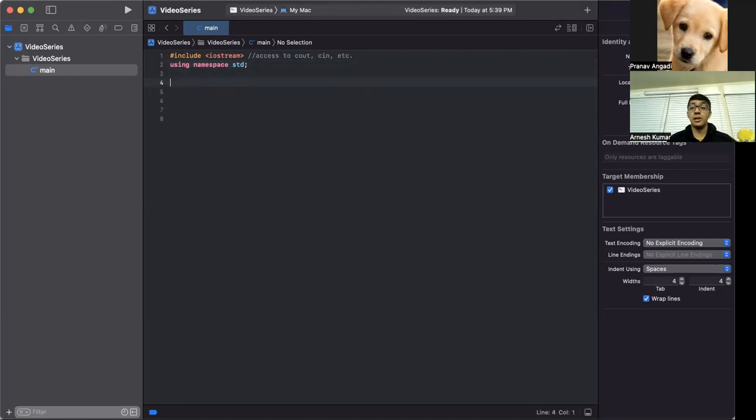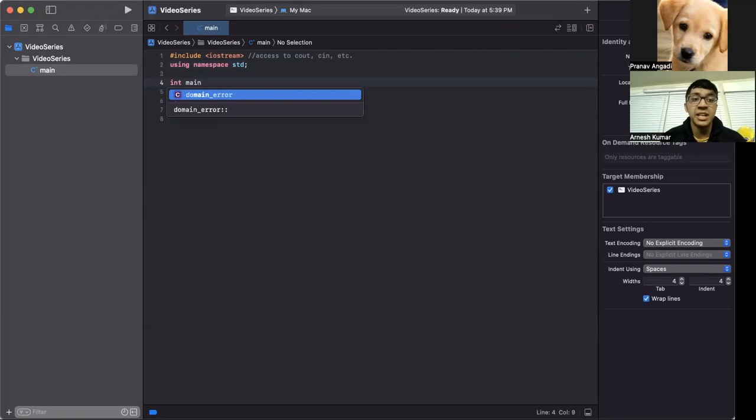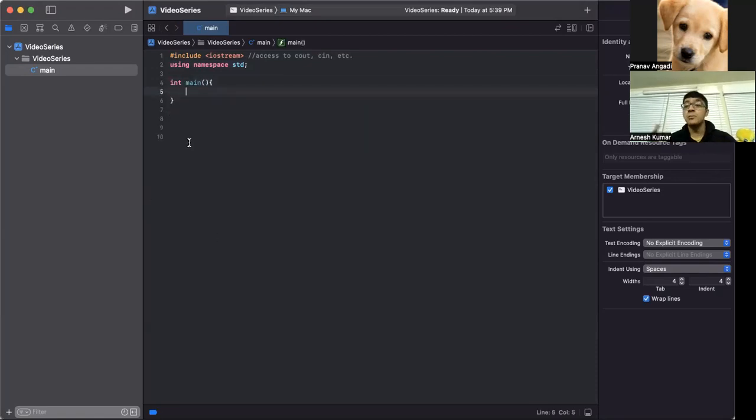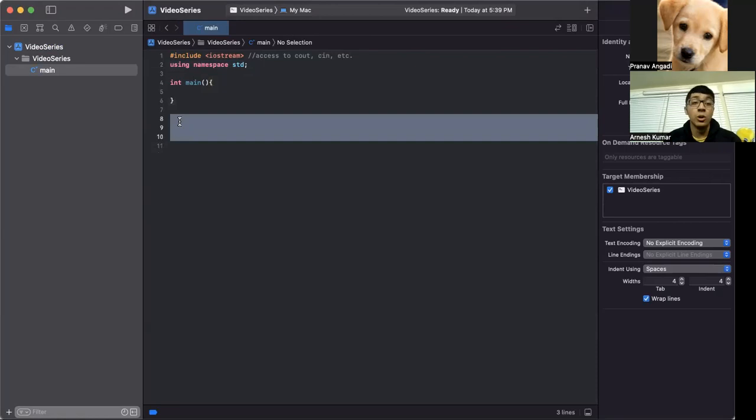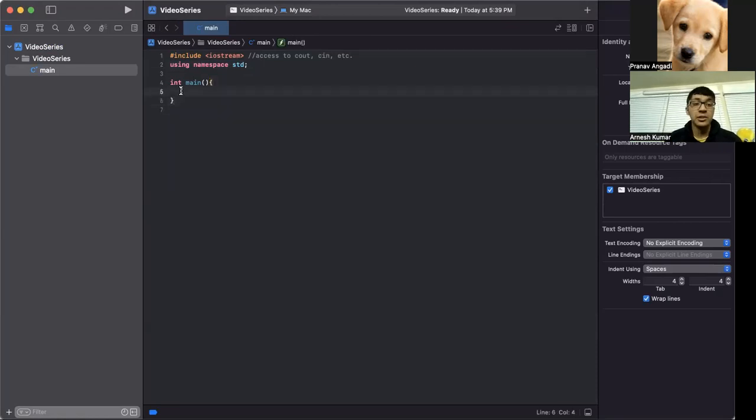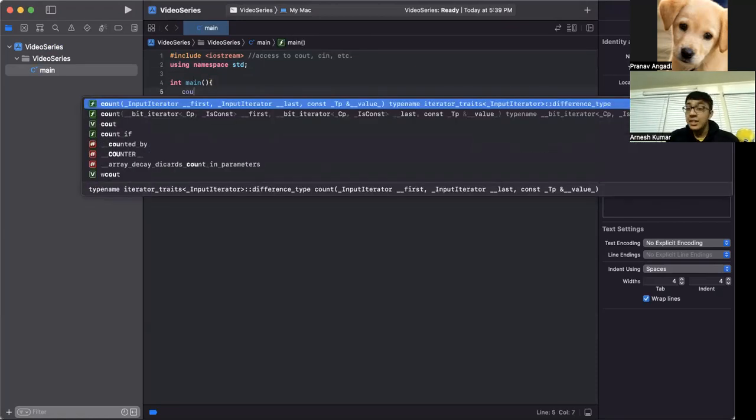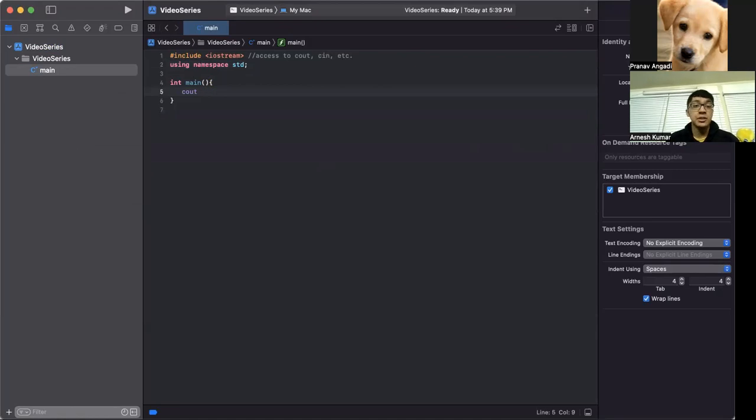So after that, let's move on with int main. Every C++ program you're ever going to make is going to have a main function. The main function is where we're going to have all the code running in our terminal. You can add different functions on your own, but we'll cover that in a later video, since the main purpose today is to print out hello world to our terminal. So we have int main. This is our function header.